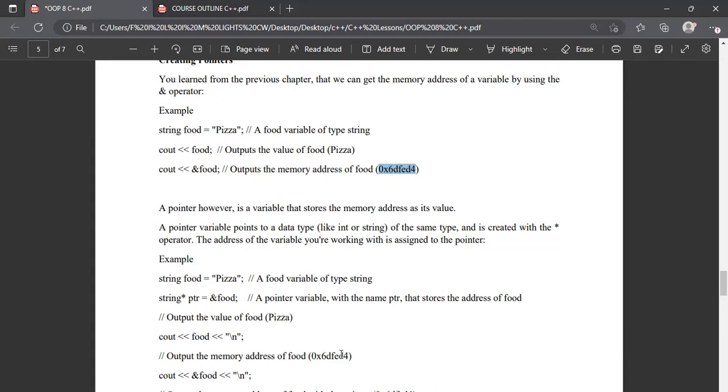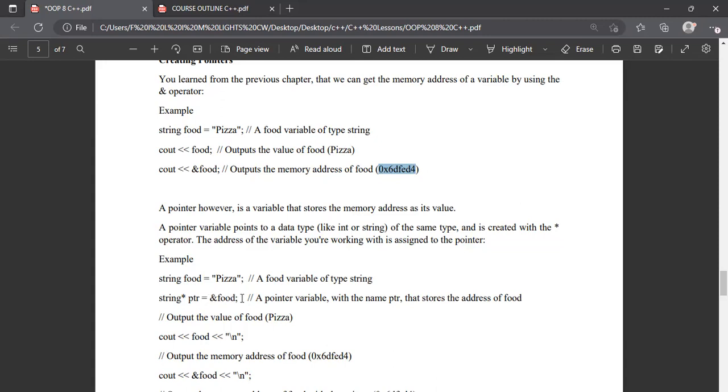So we're trying to assign this value to the pointer that we have declared. Pointers keep memory addresses of a particular variable. So how do you get the memory address? You use the ampersand, then the name of the variable. Like in this example here, we're saying ampersand food.